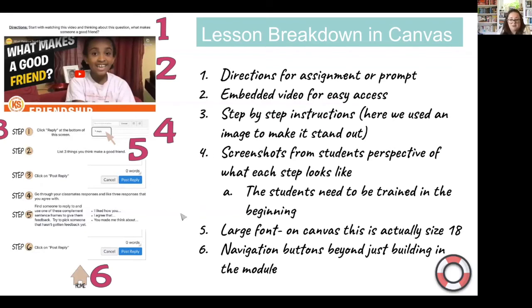I remember doing it. And then you also can provide some navigation buttons. It just depends on how detailed you're getting in your module setup. The modules are going to provide a forward and back button, but if you wanted to provide a space for them to go back to their home screen, that home button there at the bottom is just an image created on a Google slide that we screenshotted.